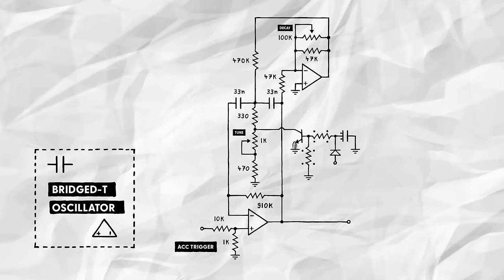Why do we need the voltage divider, though? Wouldn't a single bigger resistor connecting the cap and transistor have the same effect? Not quite, since the transistor wouldn't allow the capacitor to fully discharge. That's because at voltages below 300 to 400 millivolts, barely any current is going to flow into the base. And this would prevent the oscillator from settling on its base pitch. By introducing a dedicated path to ground, we fix this, allowing the cap to discharge steadily and completely.